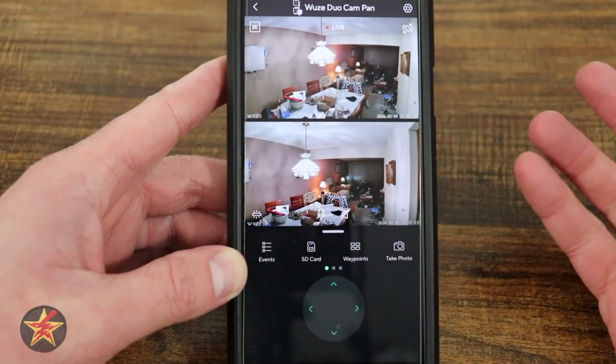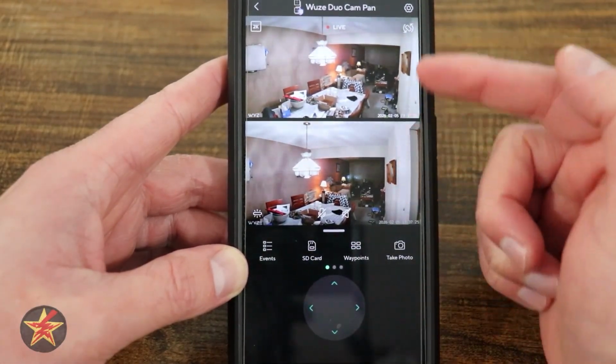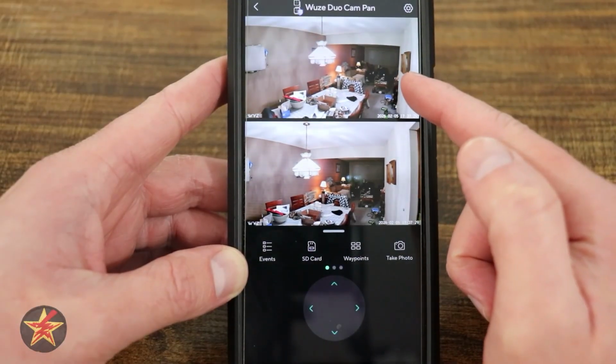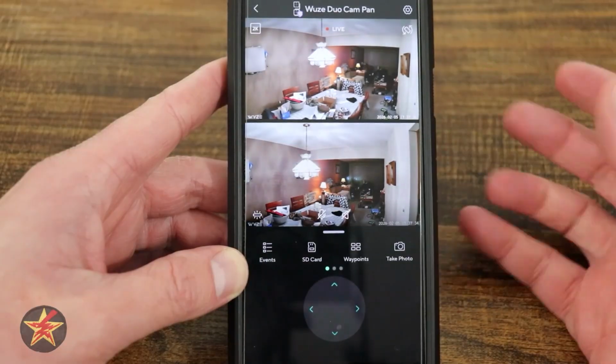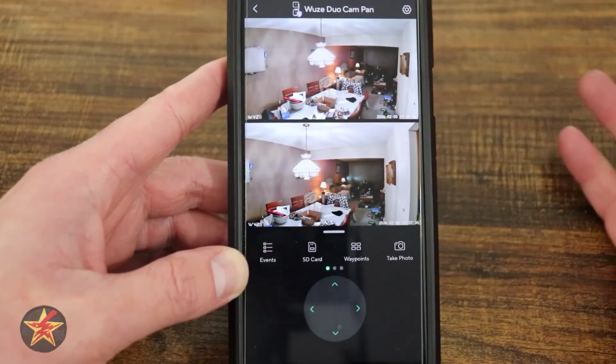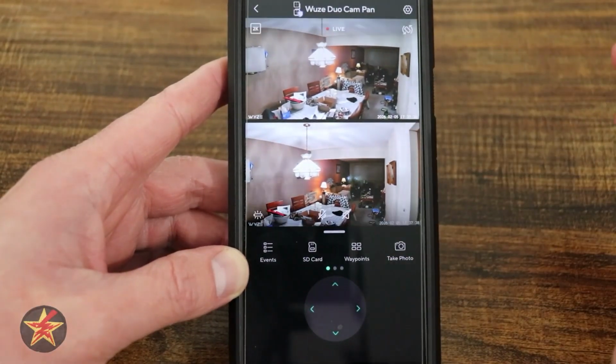We're going to tap on it and give it a second to open up. And we have our two different views. We have our PTZ view up at the top, and then the bottom is our stationary. Not greatly placed for this, and the lighting's a little weird. I turned on some things to try and make it a little easier to see in the live feed.